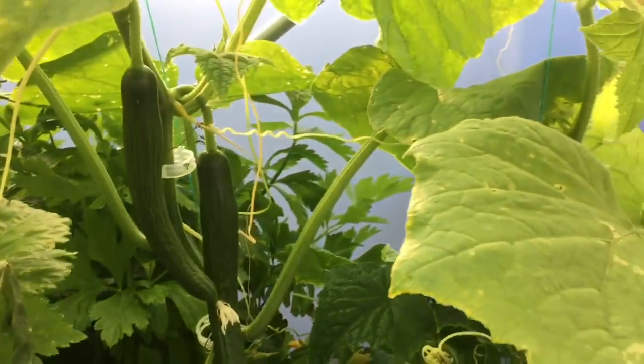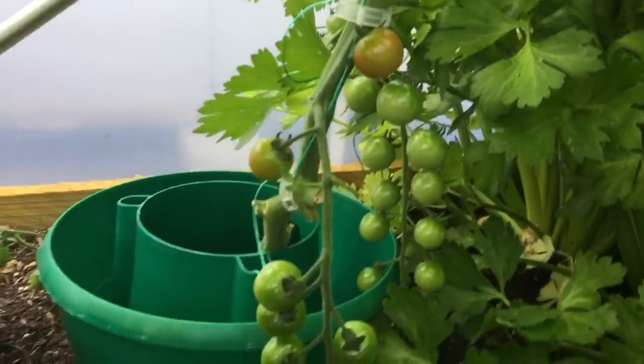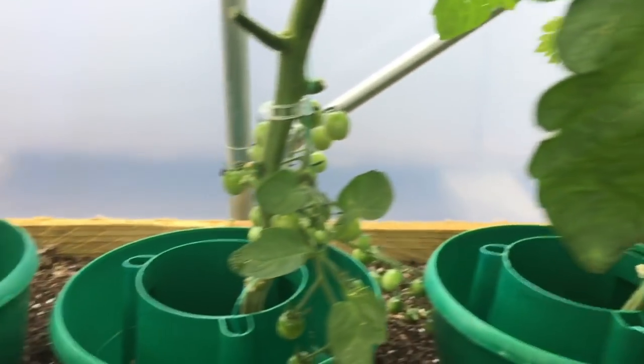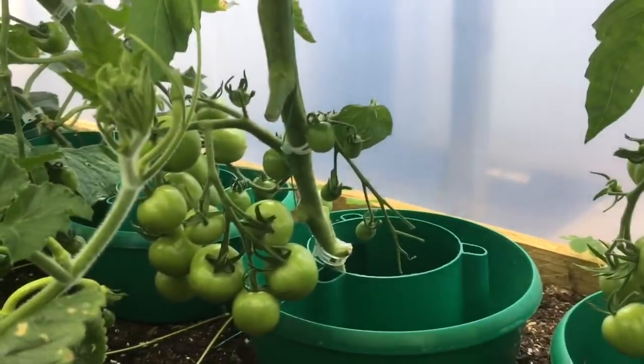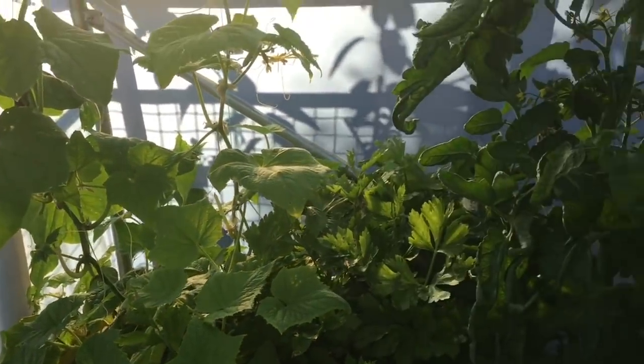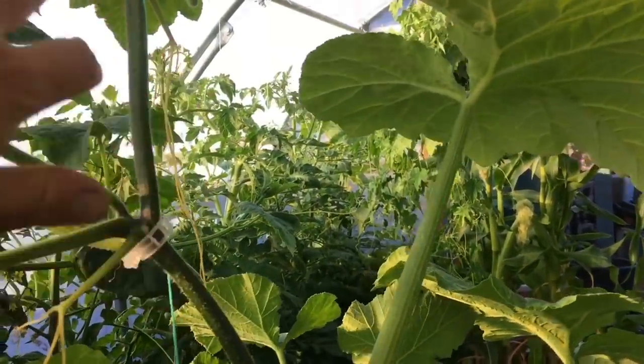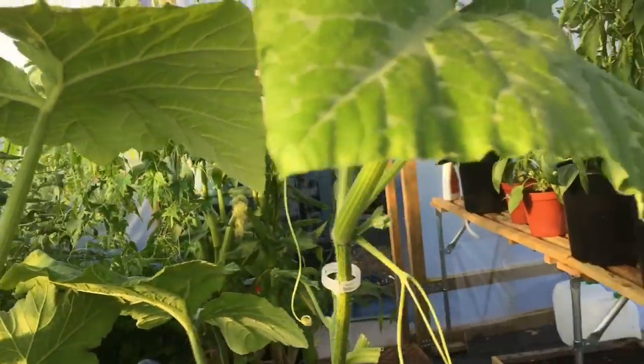Tomatoes — we actually have some starting to colour up in here. I've got a pretty nice crop and I'm quite pleased. This is my first polytunnel-grown indoor tomatoes, pretty much full stop. Celery is still doing really well. The tromboncino has kind of stalled a bit — I don't know whether it's not getting enough water or enough light, but we've got so many courgettes it doesn't really matter. These little cucamelons are the star of the show and I'm really pleased with those. Those courgettes I just picked off Jenny's plot are just the perfect sized ones.